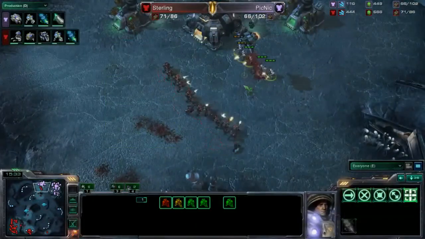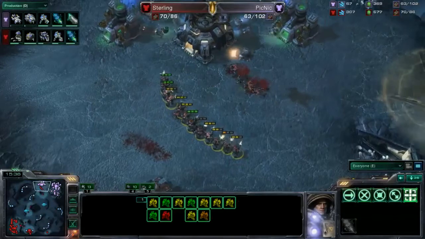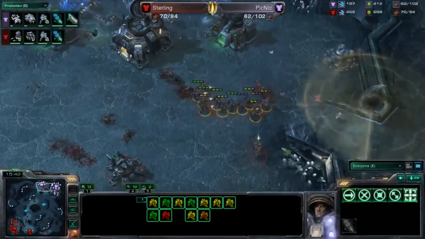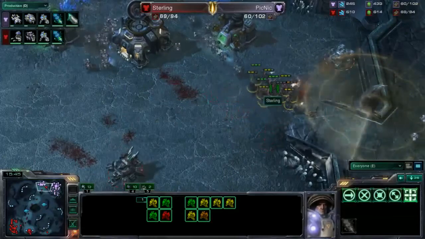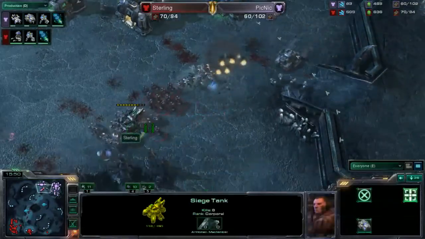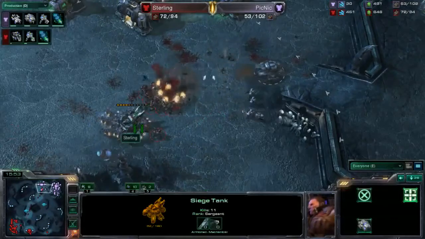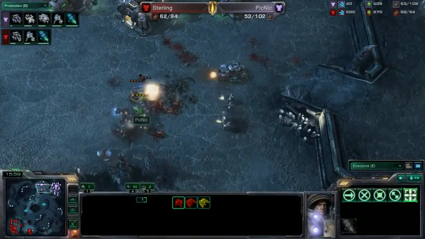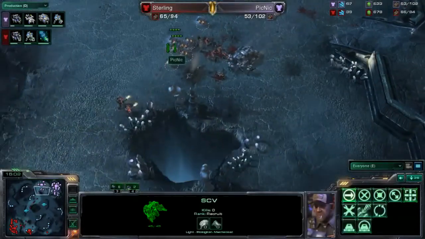Because we're casting this game here, and now Sterling breaking through this, establishing a very nice counterattack, because PicNic seriously just overstayed his welcome. And now here, Sterling is going to take out every single one of these SCVs. These SCVs are going to try to take out the tanks. That one tank may actually go down, but seriously, that was a lot of damage to PicNic's units.